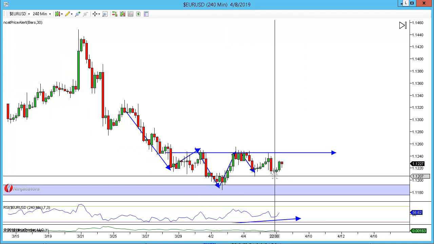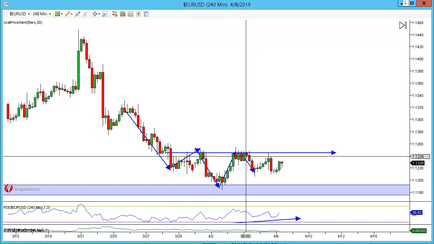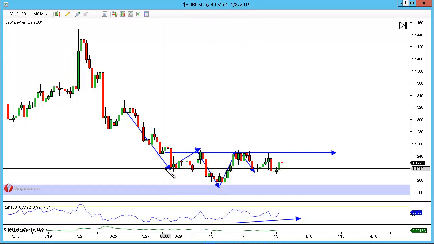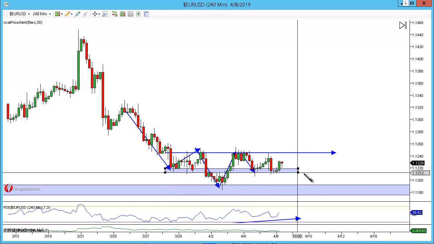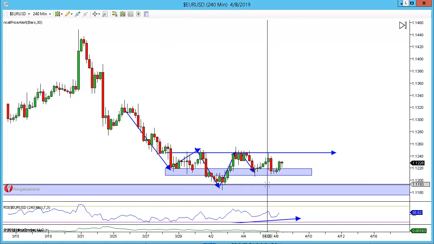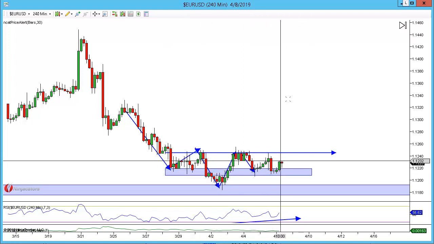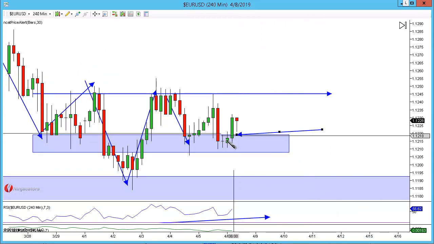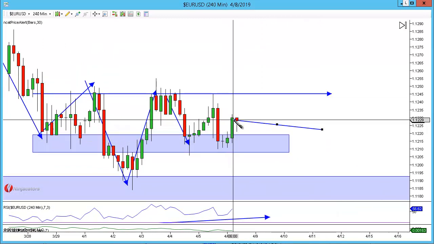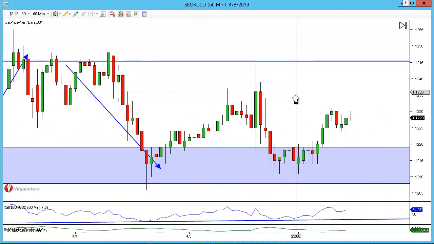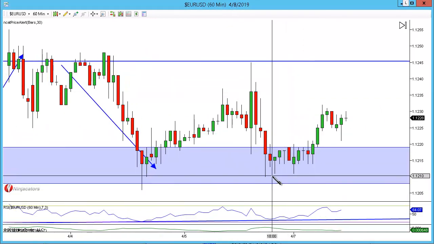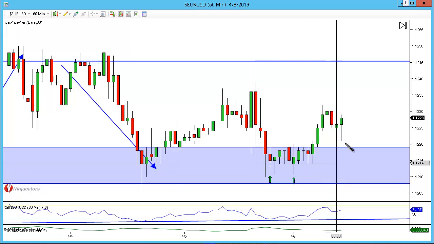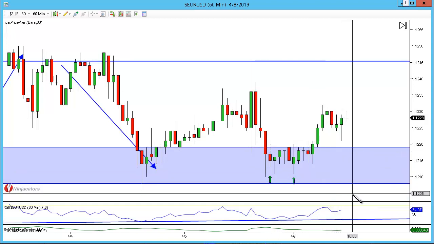Now, importantly here, because we do not have an initial structure high, I can then look for a double bottom in the wicks. Now, this retest here is not a double bottom for me, but look at what we've done here. We've had a 3-bar reversal and now a higher high, higher close. If I drop to the 60, you'll actually see within that highlighted area, we do have a retest just here.